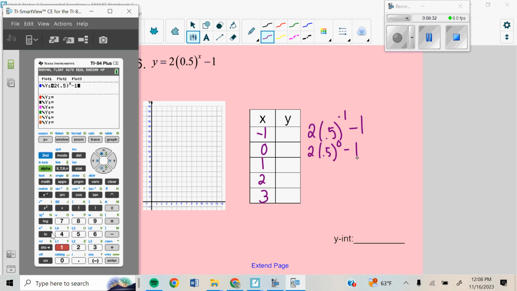So if you put that into your y equals, we can actually have the graphing calculator do the table for us. So first we want to go and do second window, and that brings us to table setup. I want my tables to start at -1. And then that way I don't have to scroll up and down. It just gets it for me there. Okay, so that was second window, and that brought me to table setup. And I can start at -1. So then second graph, and now that brings me here to my table so I can fill in my table from that.